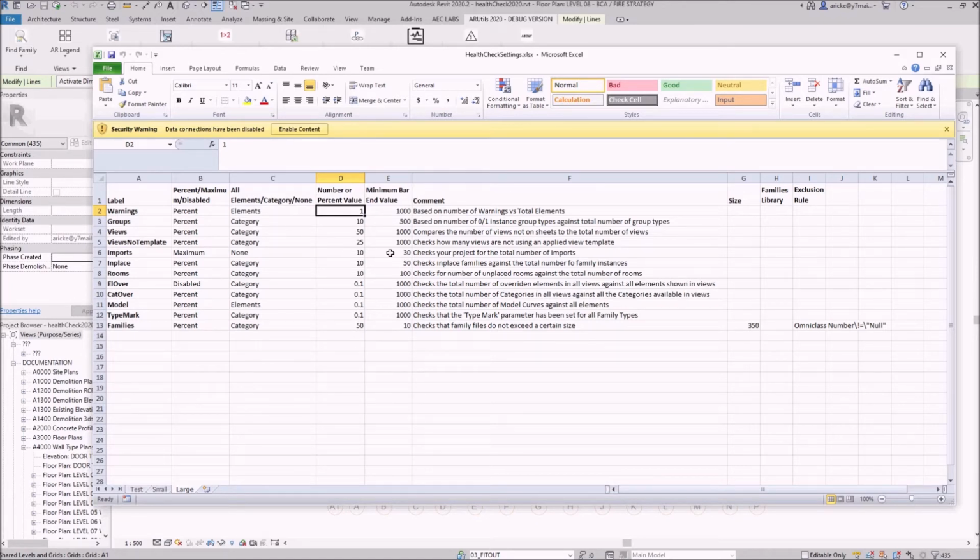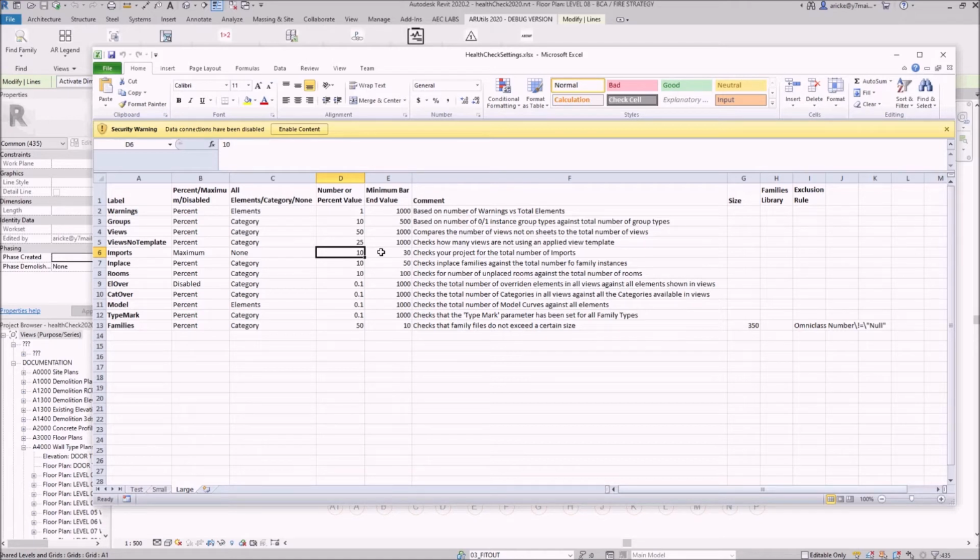The final value here is based on the minimum bar end value. So this basically says, say for imports, that our total bar will represent a minimum of 30 items. That way it shows how far along the bar we actually get, because our number value of 10 will appear 1/3 away along that bar.